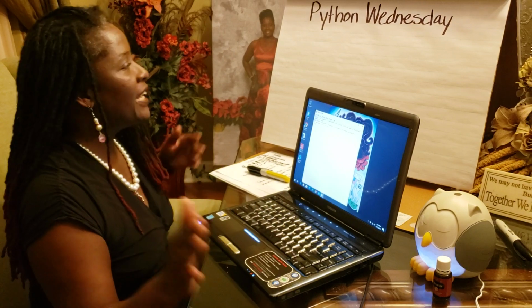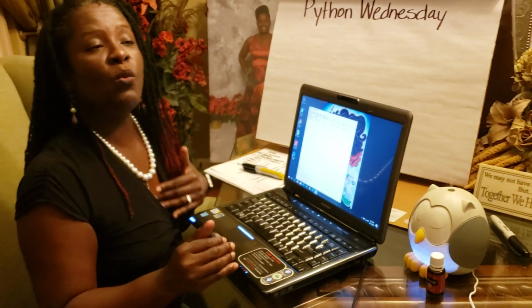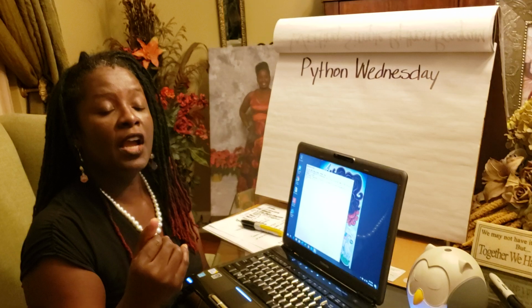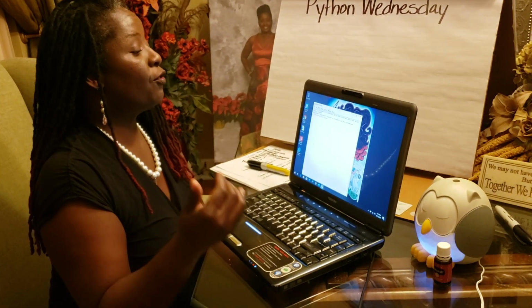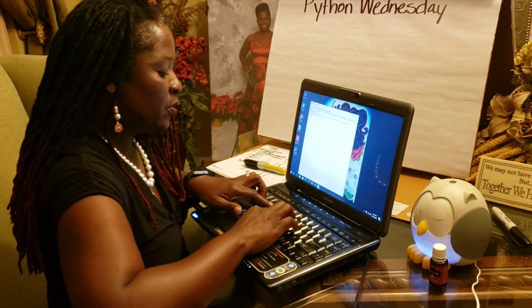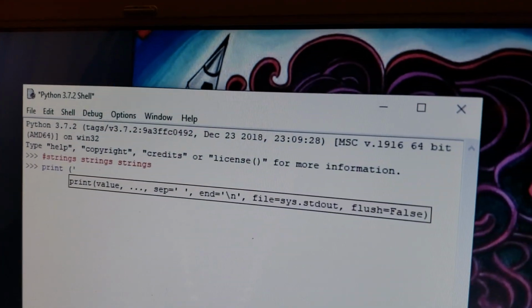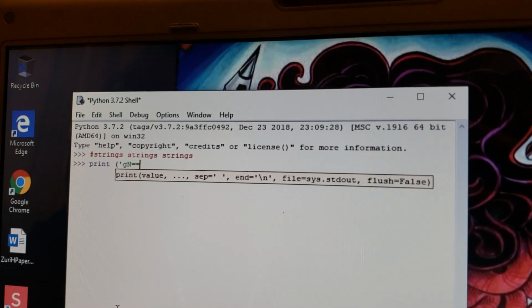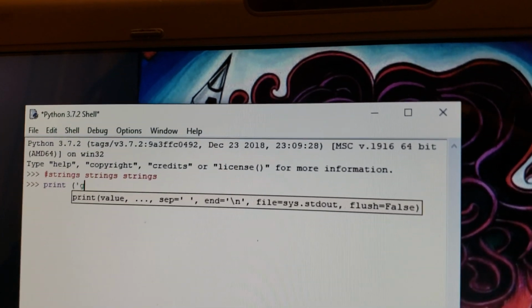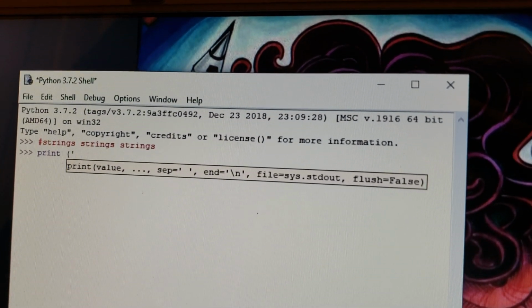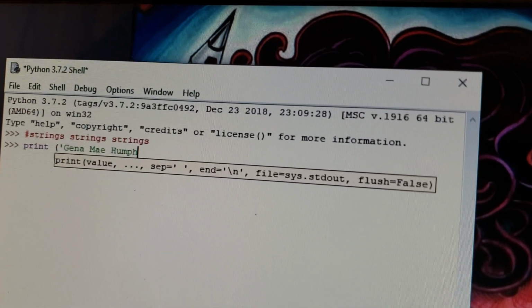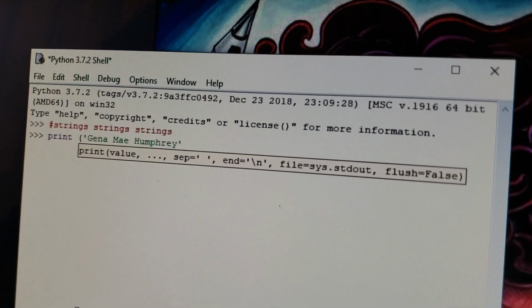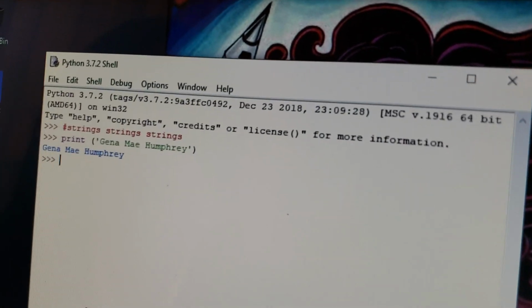So we want to get right into Python Wednesday. We want to go back and start talking about some more elementary ideas for functions, for strings. Before, when we used strings, we always used the print command with the string, and as long as everything was inside quotation marks, it would print whatever was in quotation marks.